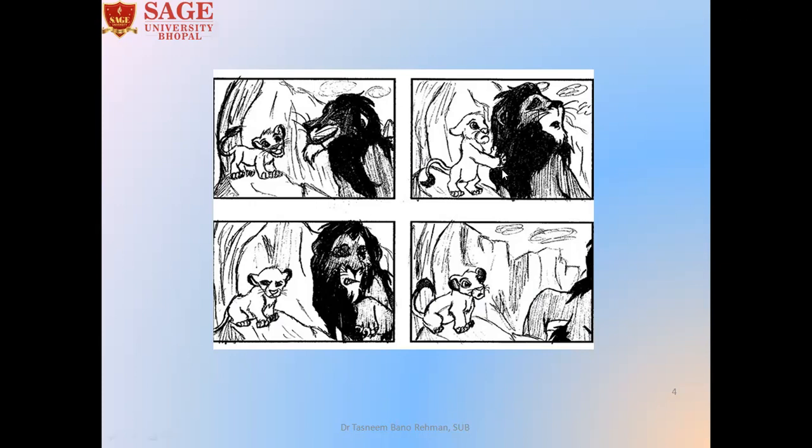This is a picture from the movie The Lion King that you might have seen. The cub is requesting his father for something, and the father didn't like it, going by the expressions, and then he walked off. That is the way we can create a storyboard, which will be easy for others to understand.